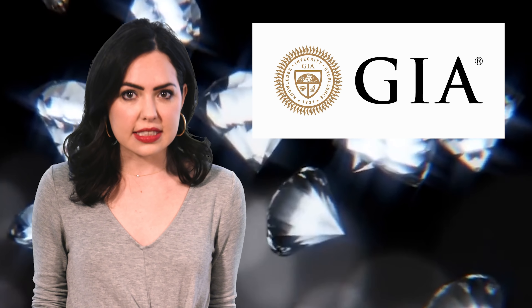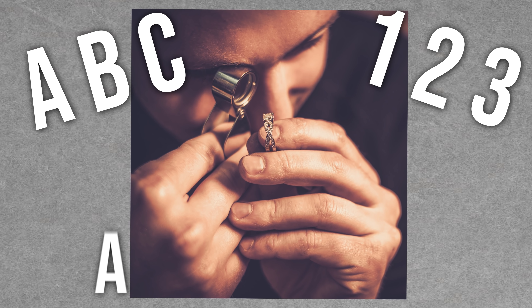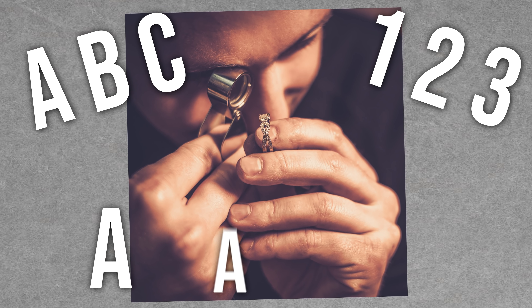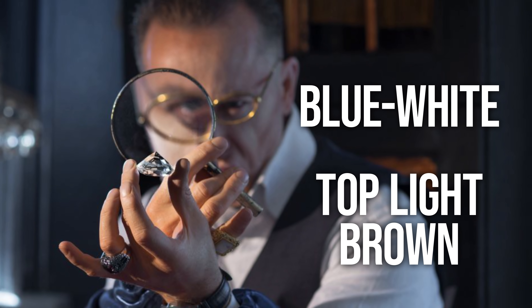Let's start with color, or more precisely, the lack thereof. Diamonds come in a variety of colors, but are largely grouped into two grading categories: the D to Z scale, which grades the colorlessness of a diamond, and fancy diamonds, which have more intense or rare colors. On the D to Z scale, the less color present in the stone, the higher the value, with D representing the most colorless diamond.